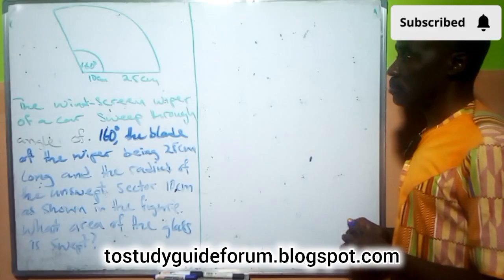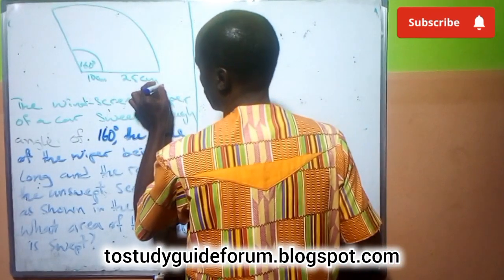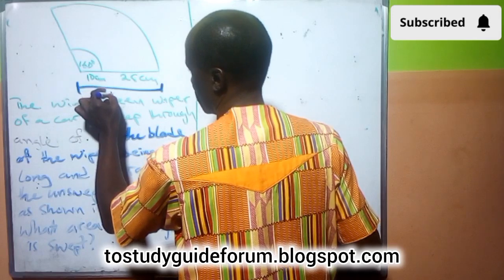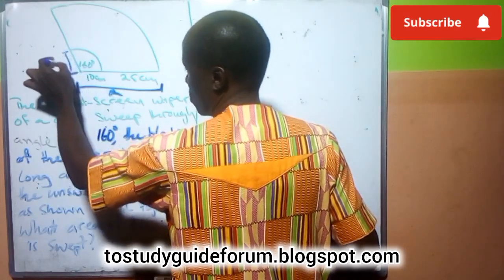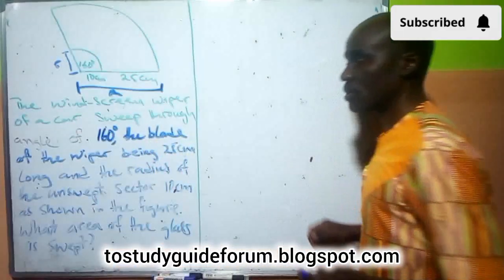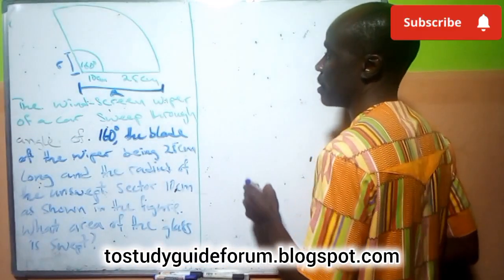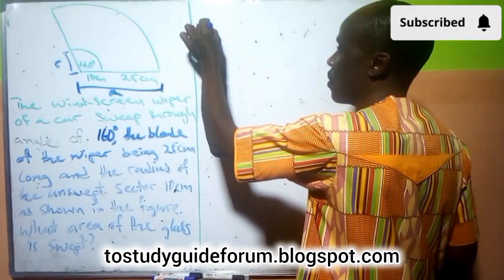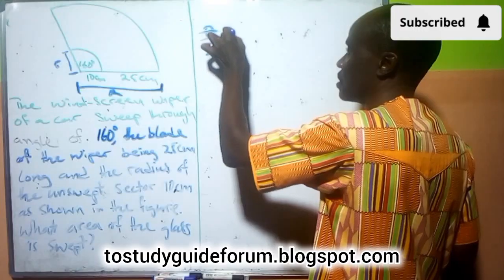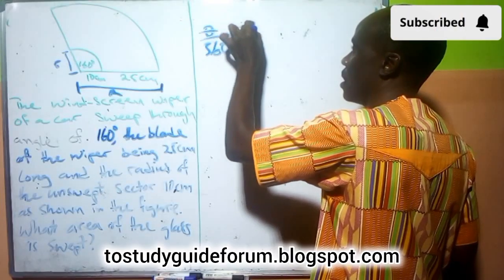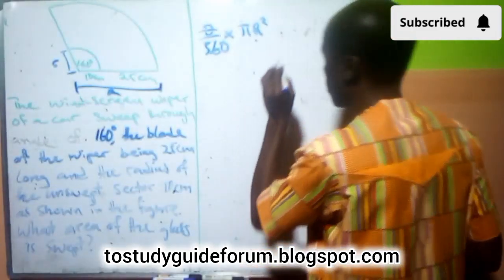So to do this thing, what are we going to do? Now note, from this point to that place is R, big R, while this other one, from here to here, we can call small r, in order to make the work easier. So the area of the sector of the big R will be theta over 360 times pi R squared. Then we subtract it from the small one.